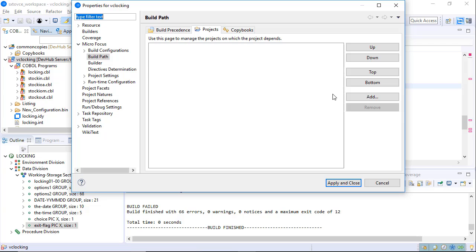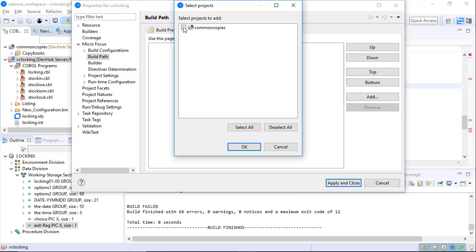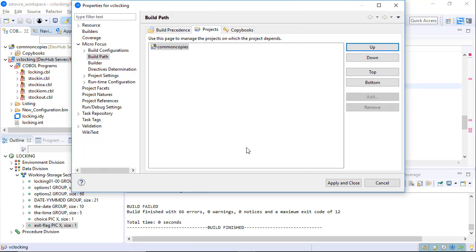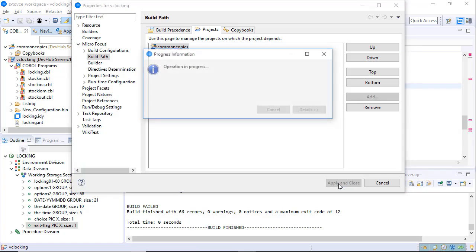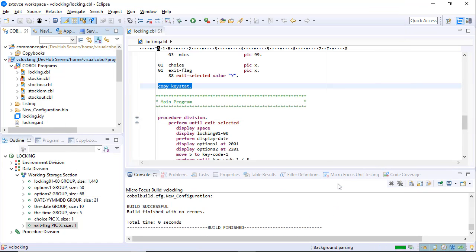I'll choose the Projects tab and click Add, which shows a list of the other projects in the current Eclipse workspace. I'll check my copybook project, click OK, and then close the Properties dialog. The project rebuilds, and the copybooks are successfully located.